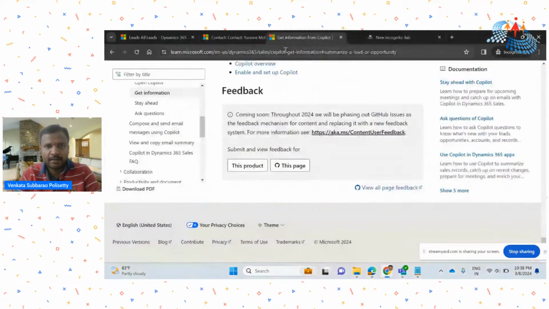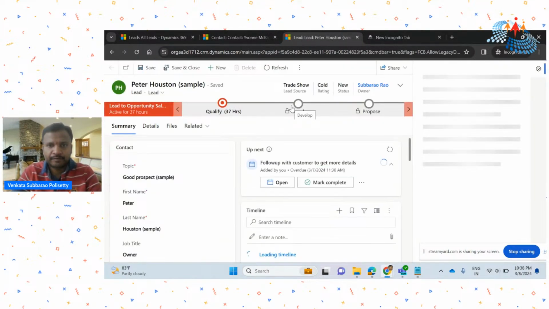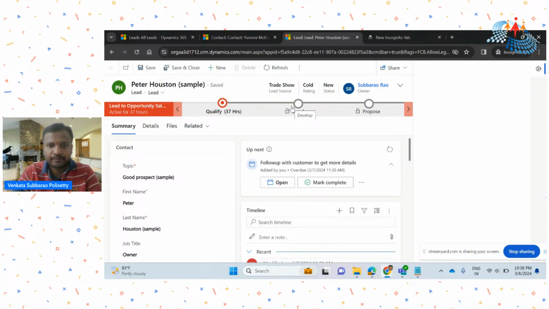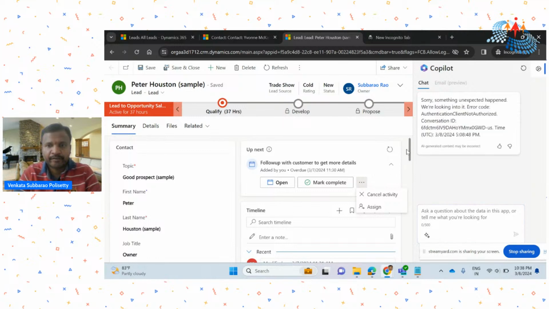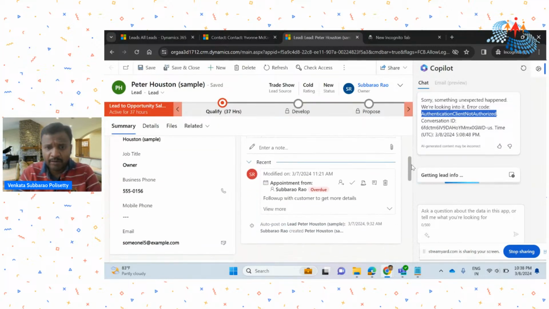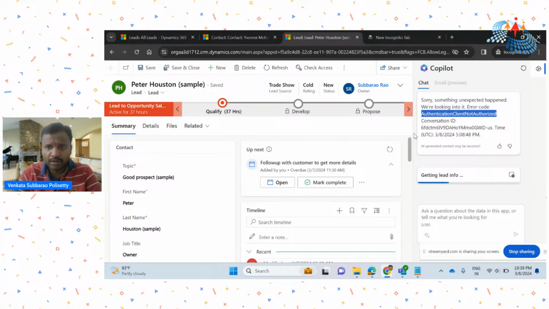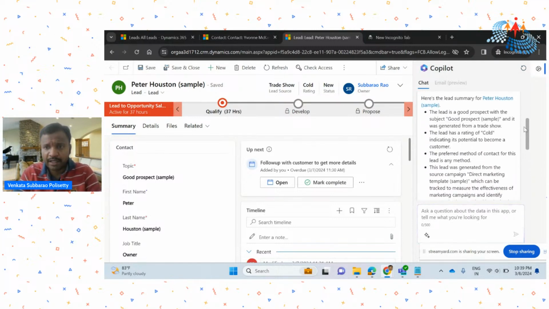Let us see. There. Okay, so as this is a demo environment, there was some issue of loading with this particular Copilot. Yeah, if you observe right now, the Copilot response has been given.